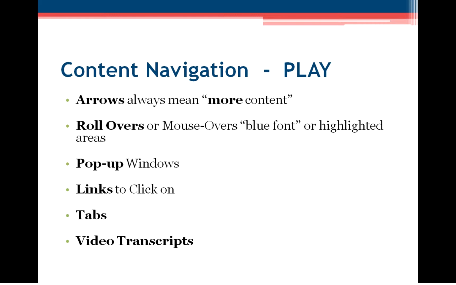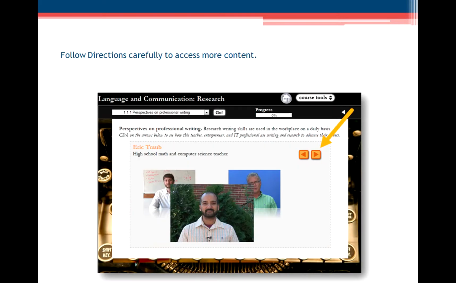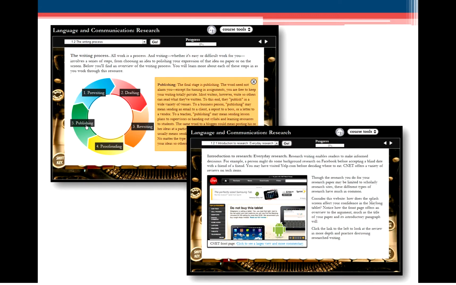So while you're in MindEdge, just play. Mouse over things, touch things, click on things. There's all sorts of resources in MindEdge to help you. Here's an example of what I was talking about. Here are some arrows back and forth that will help you with the extra materials for the class. All of this on these two pages is clickable, and you would have to click on them and they would bring up extra things, examples, other ways of doing things.